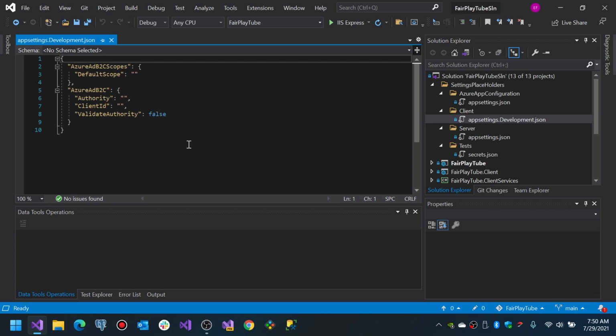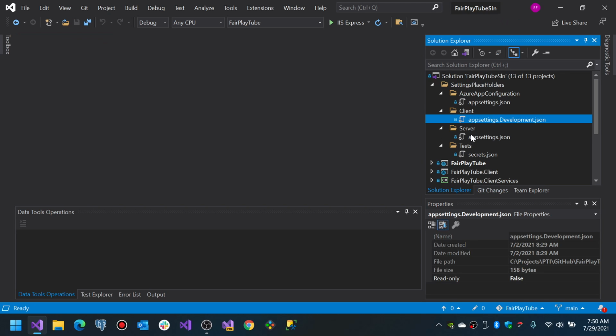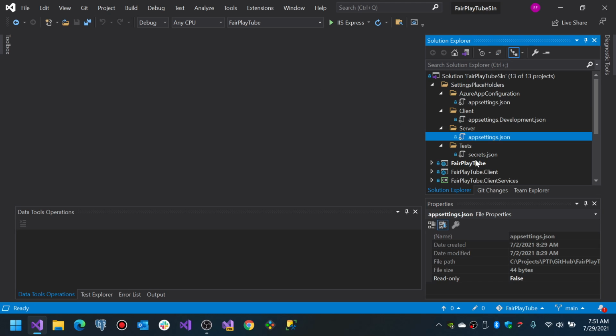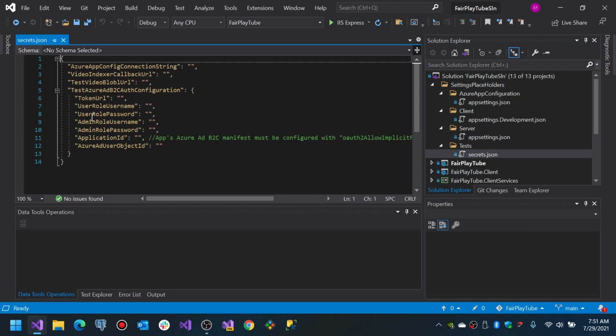This is the structure for the app settings .json or .development JSON file for the client project. This is the app settings structure for the server project, and this is the structure for the test project.